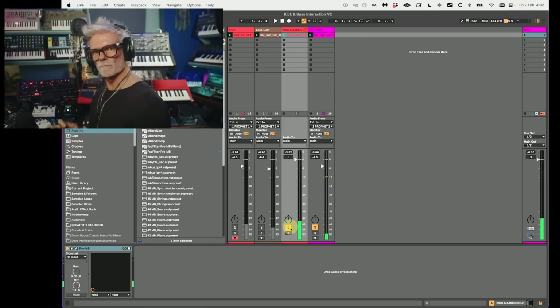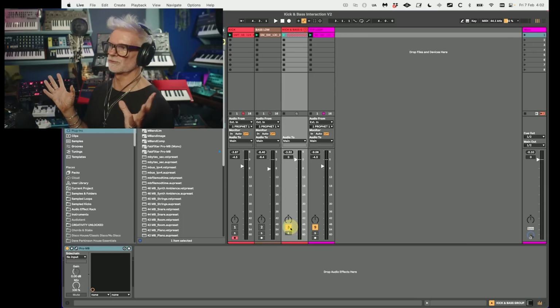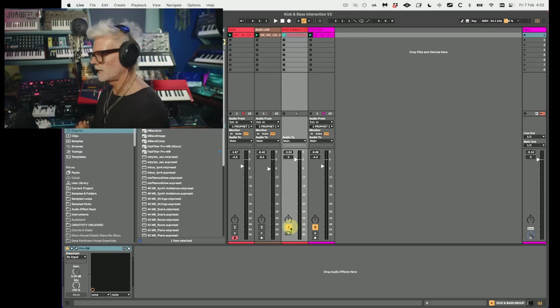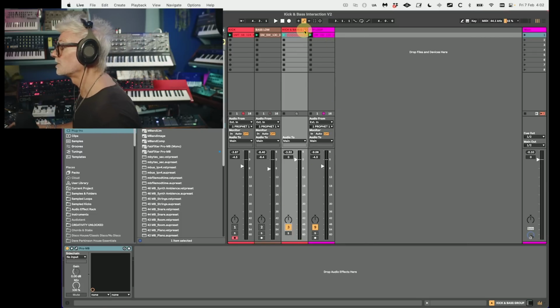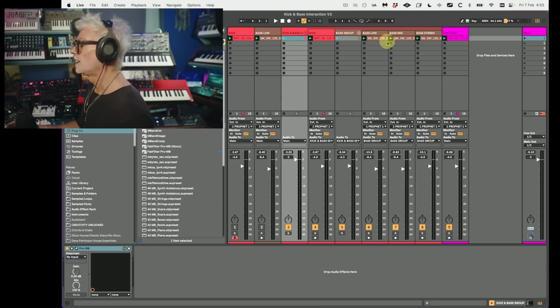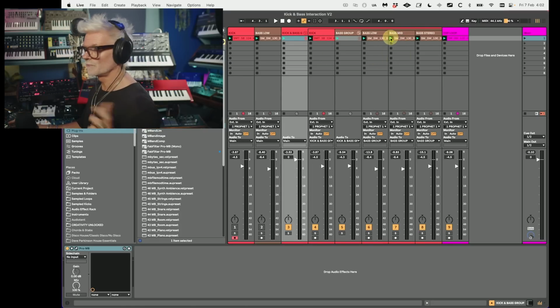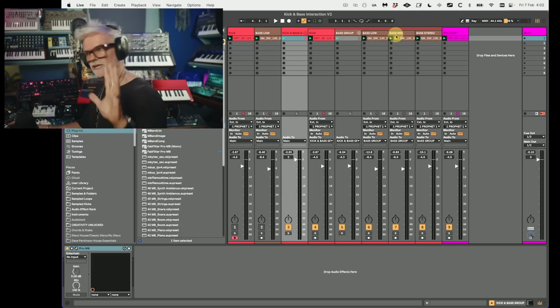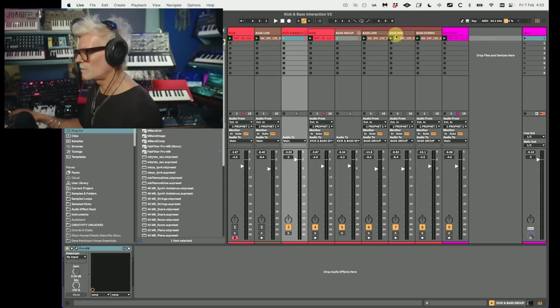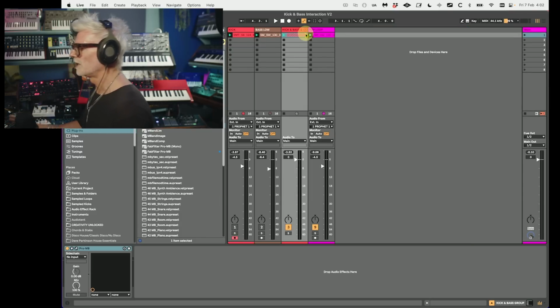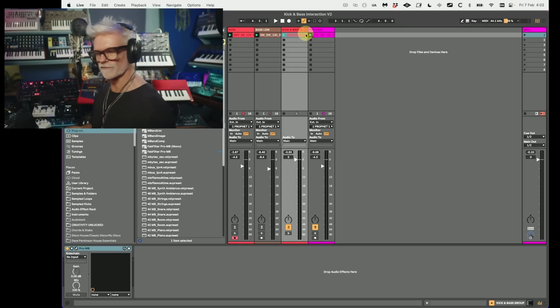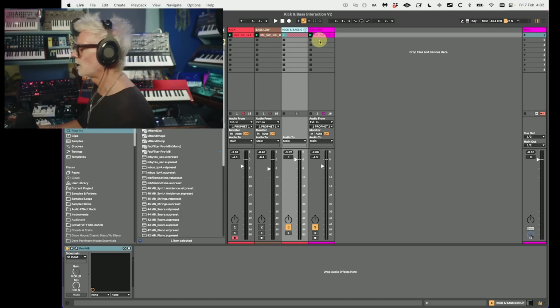Listen to that, tight, compressed, everything's working together. We've got some stereo information in the bass as well. And best of all, we can actually control the level of all of these. If we want more sub bass, we can do. If we want less mid bass, we can do. Whatever you want. If you want more stereo bass, you can do. It's all controllable. It's all tight. It's all compressed. It's got all the frequencies we need. And we're good to go.